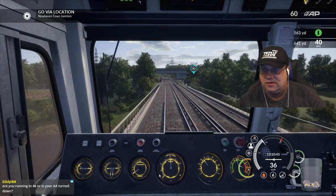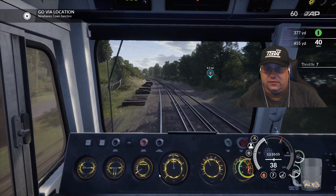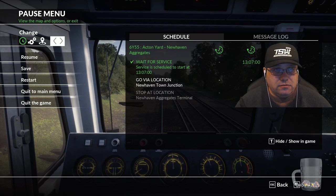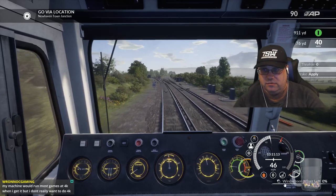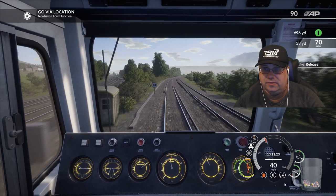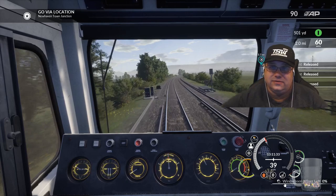GDA, I've got AA turned up. I'm not running in 4K. My machine's not quite new enough to do 4K. But I run with FXAA, not TAA, if I remember rightly. Yeah, FXAA with 130%. That means that I get all the blurring that TAA provides. I'm just not fussed by 4K, to be honest. I haven't got any 4K televisions in the house anywhere, so I'm not really planning on buying any.